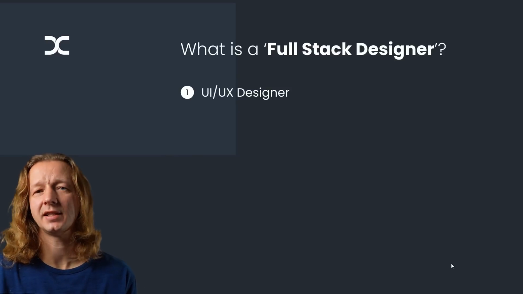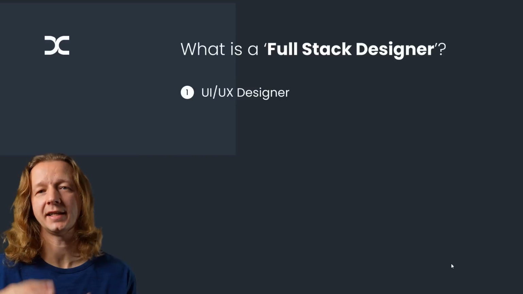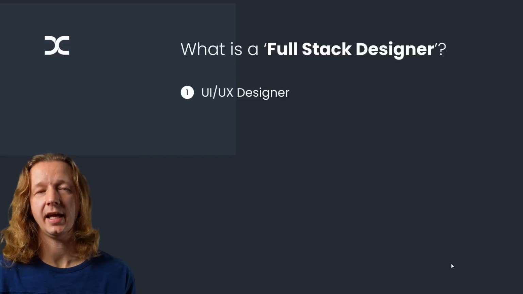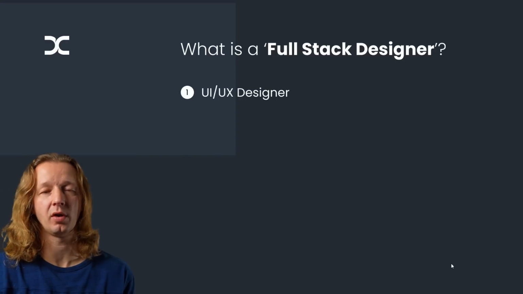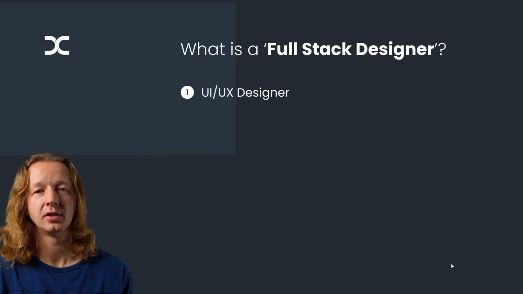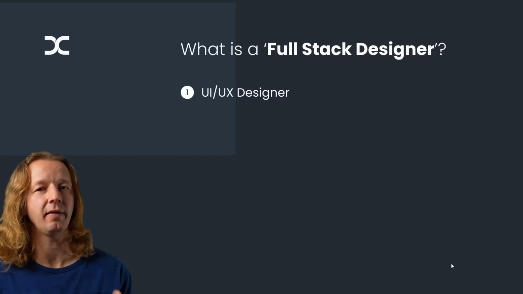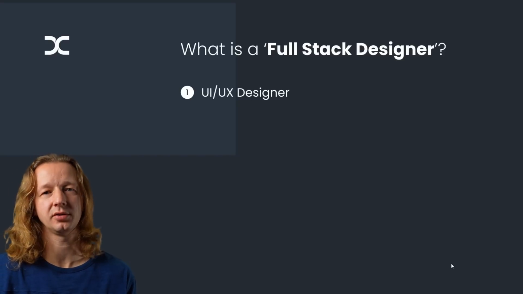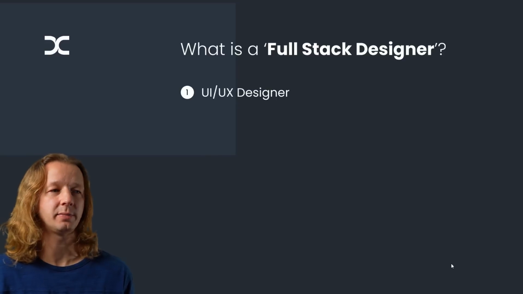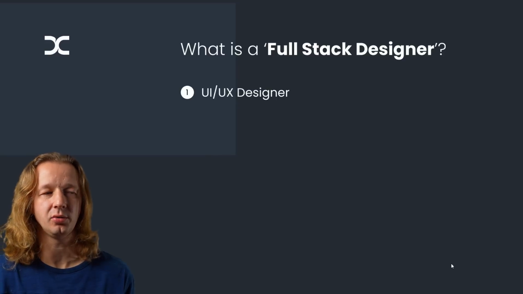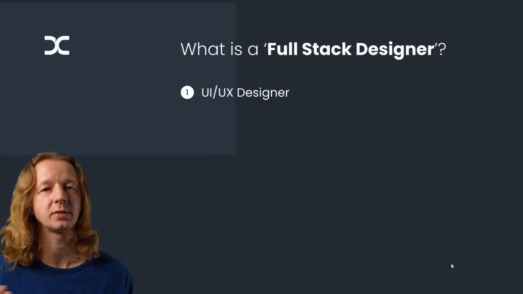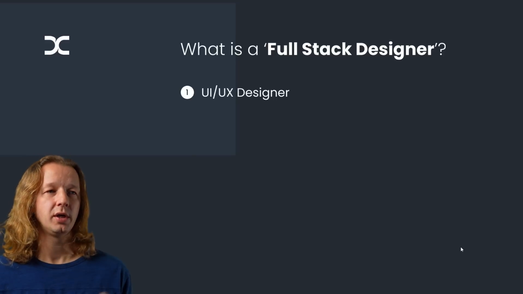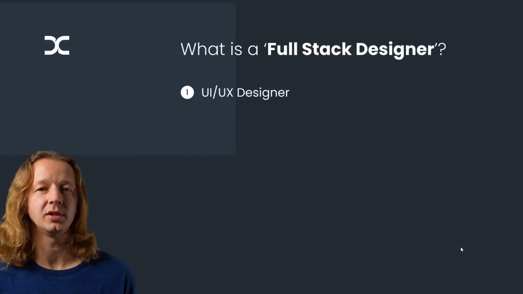But I don't think it's necessary that a full stack designer really engage or have a really strong foundation in research and testing, which is another one of those pillars of UX design. So I'm going to say you don't necessarily have to have that, but you can still consider yourself a UI UX designer, especially if you're a great UI designer, because you would understand UX patterns by default. So first you start with that, I would say.